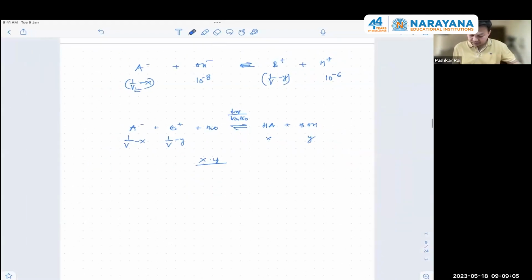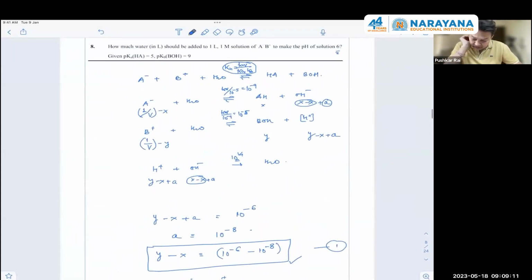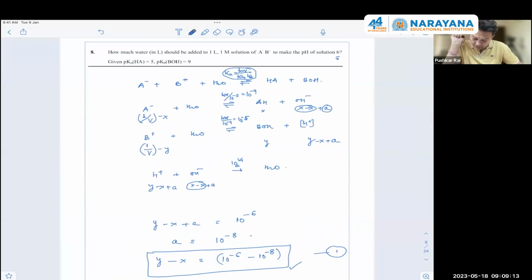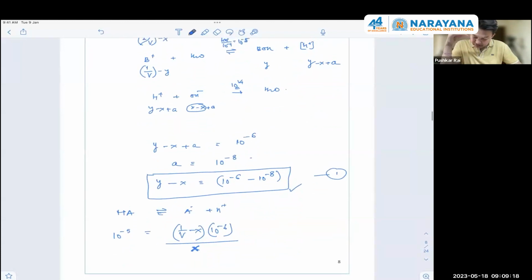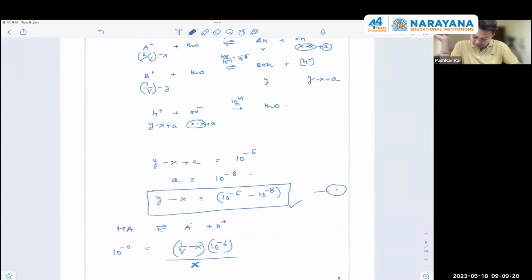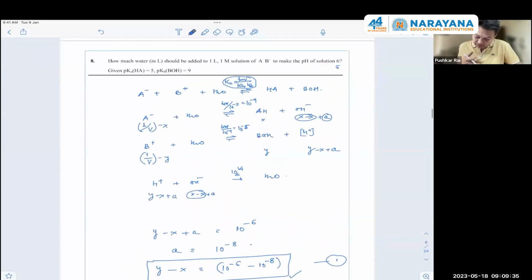Okay, I'll try to see what the method is. I think a very simple method is this: A is given, Y minus X is already known, Y is known in terms of X, and X is known in terms of Y. So we can also do it this way. I don't want to use Brahmastra here, there is a very simple method of getting the answer.